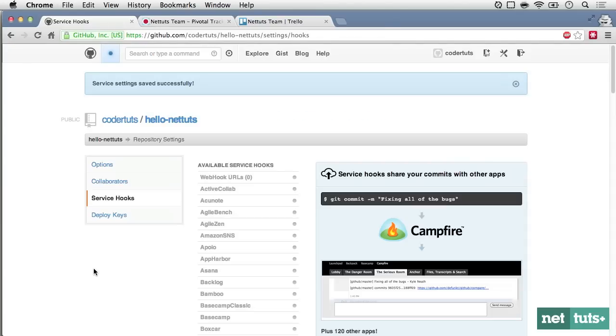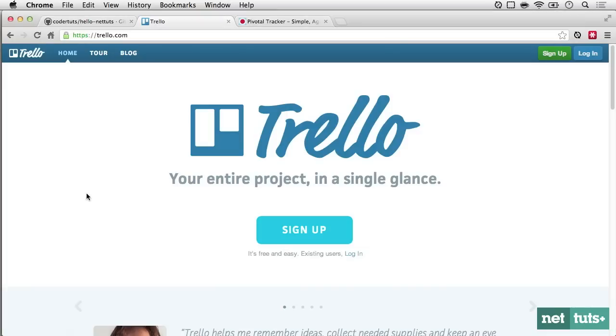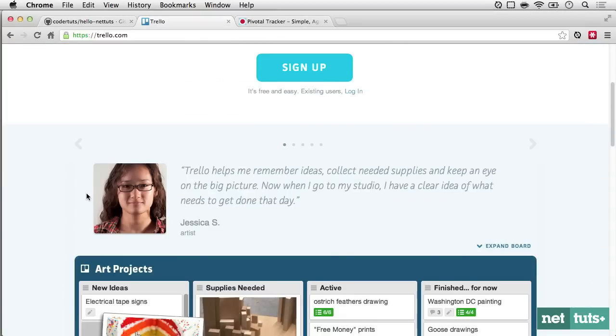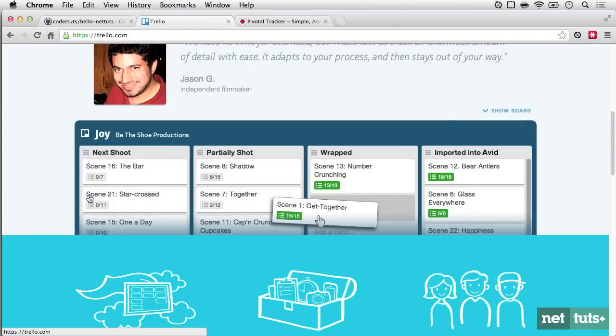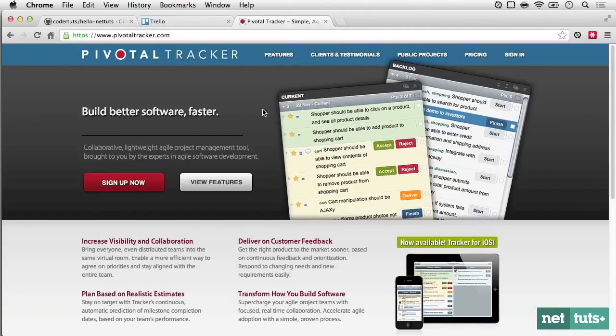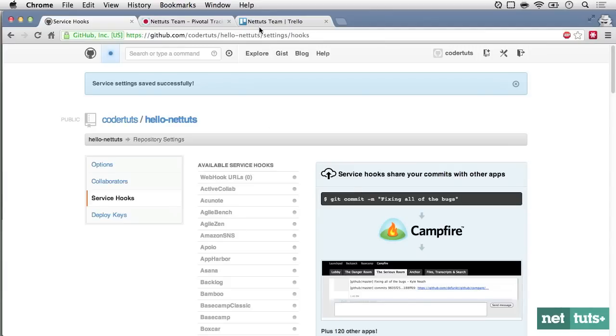Next, let's look at some project management tools that we can integrate with GitHub. Firstly, we'll go through Trello, which is also another popular project management tool that uses simple cards to manage our tasks. And we will also go through Pivotal Tracker, which is lightweight and heavily based on agile project management ideas. So we're going to use these two as an illustration and link up with our GitHub pull requests and commits. So first we will look at Trello.